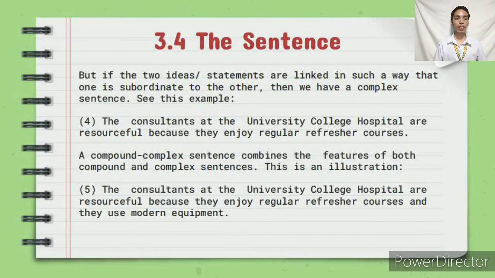The consultants at the University College Hospital are resourceful because they enjoy regular refresher courses and they use modern equipment. So we can see here two independent clauses. The consultants at the University College Hospital are resourceful. That is the first independent clause. The second is they use modern equipment. Okay, that's the second independent clause.